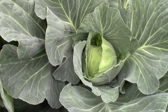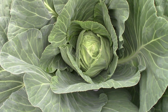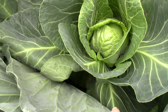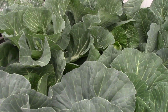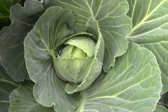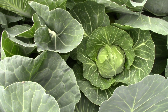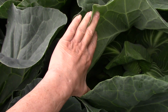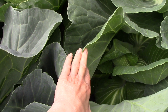All right, guys, these are the large cabbages right here in the front. And as you know, these are the smaller cabbages that are right down in the middle. Let's see if I can move you around here slowly without making you sick. This is a large one also. Now there's a small one. That one will be done shortly. It shouldn't be much longer before that one is finished. This little one, I think he's getting crowded out too much. I don't know whether we'll get too much out of him or not.